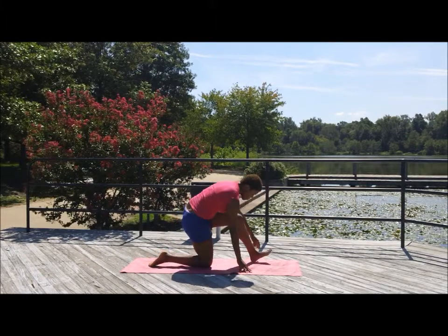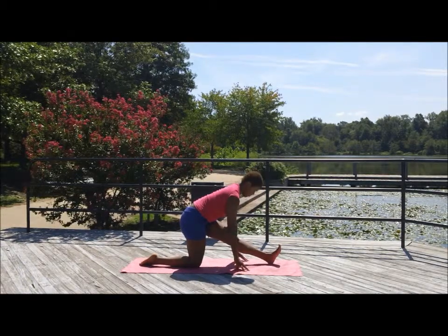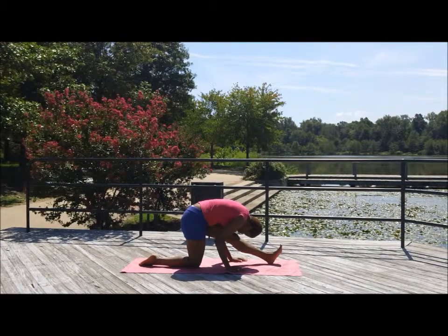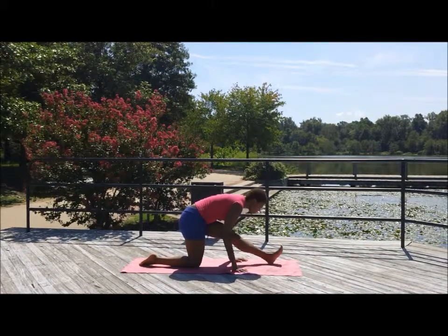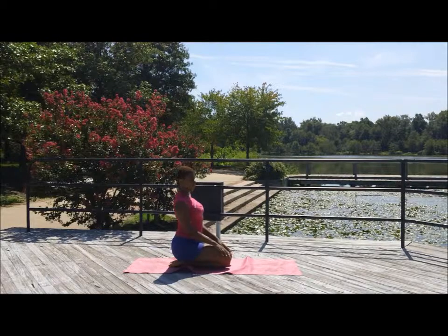Everything we do on one side, we have to do on the other. Come back onto that knee and straighten that opposite leg out. That left leg is straightened, the left toes are pressed back towards the face, and fold over — runner's stretch. One day you'll lengthen all the way down and come into a split. Inhale and exhale. Breathe normally. Come back to sitting on the heels. Hands in prayer — namaste.